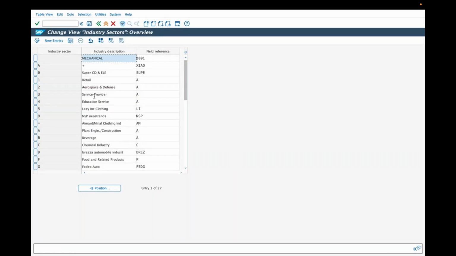If my company is into car making, it is into automobile. If my company is into medicines, it is into pharma. So you need to come up with your own industry sector now. Here it takes one letter key, can be alphabetical, can be numerical.